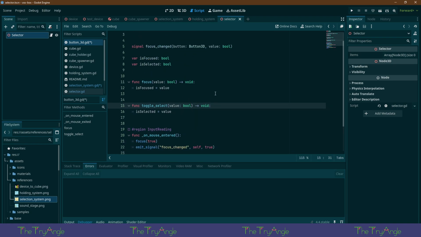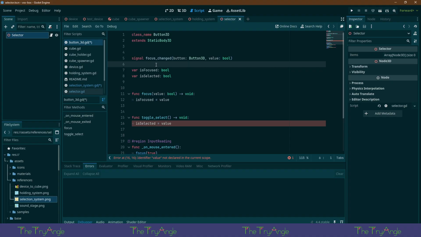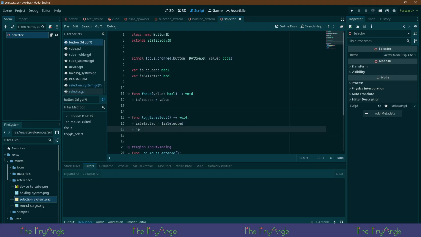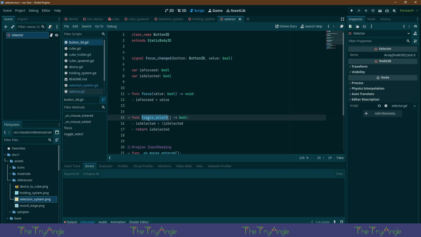Toggle select is just like, hey, what happened? Toggle select, we're going to flip the switch, is selected, and we return whatever that value is of selection. There you go. So toggle select just says toggle it and tell me what it gets.